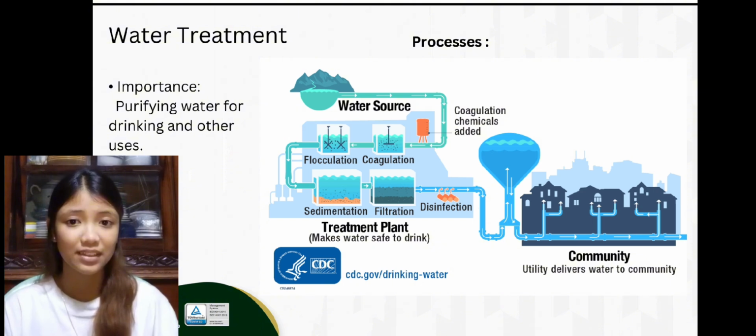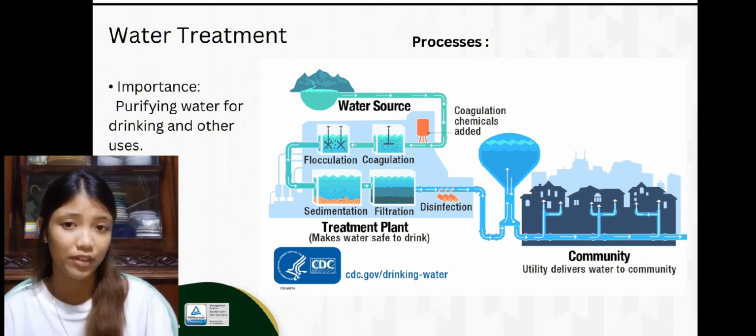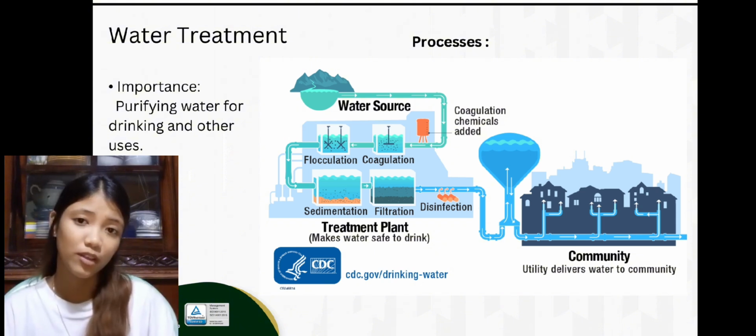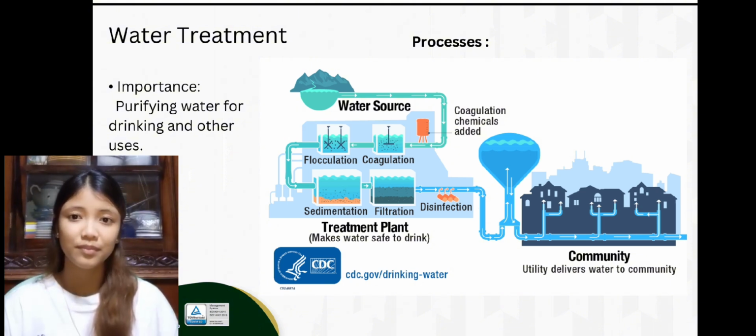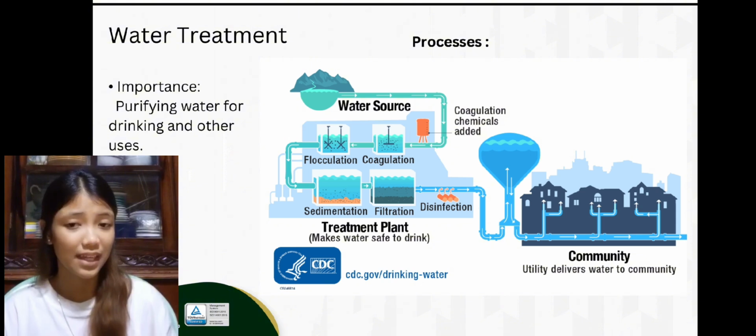Finally, a disinfectant like chlorine is added to kill any harmful germs or bacteria that might still be in the water. After that, the water is ready to use. The clean water is stored and then sent to our homes, schools, and businesses, and to our community. The treatment plant, our water's best friend. The big building where all this happens is called the treatment plant. It's like a water spa, making sure the water is healthy and refreshing for us to use.